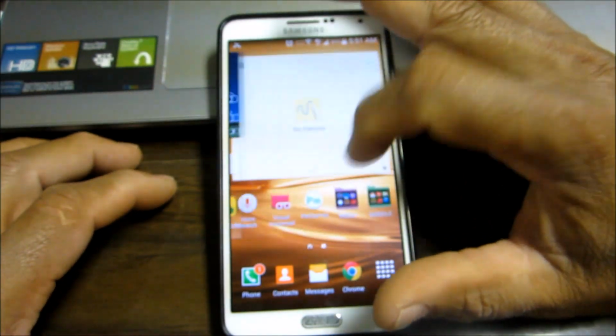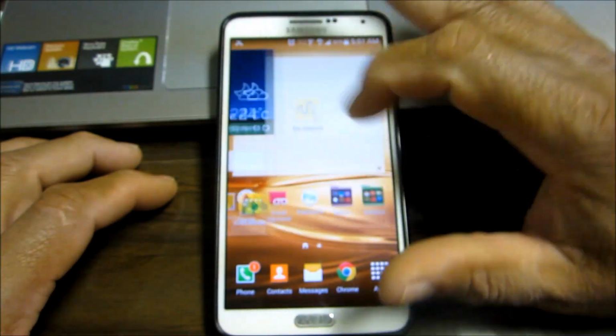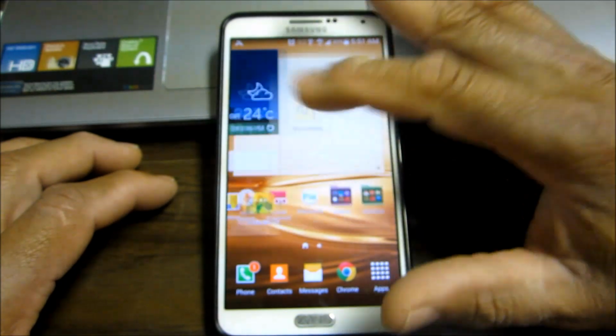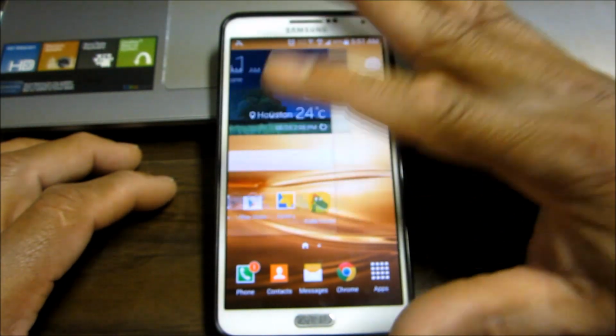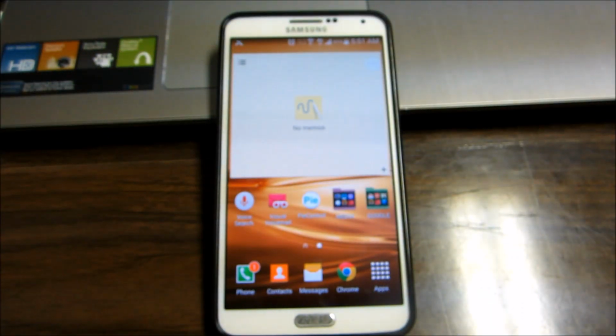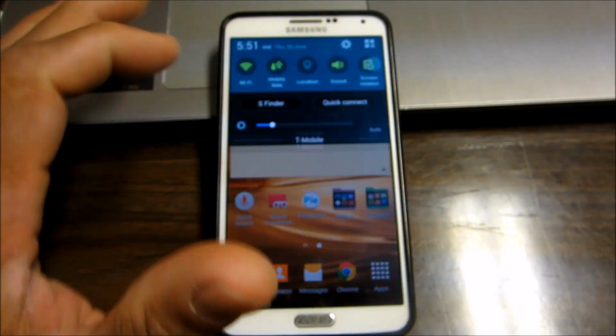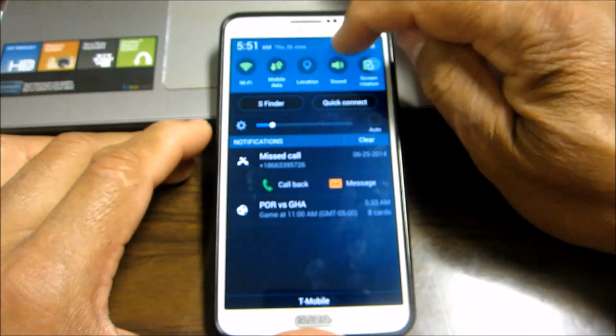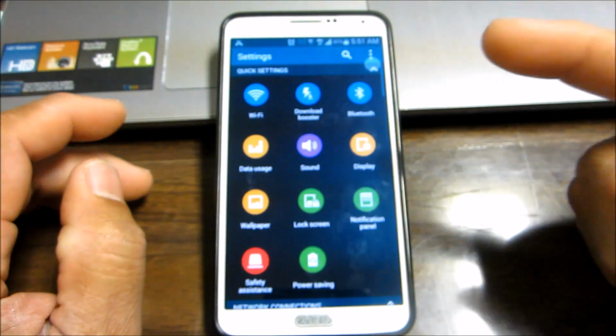Those of you who have the S4 or the Note, you can always go on there and get the ROM and port it on there. I'm trying to figure out what else is on there. I don't think I should.